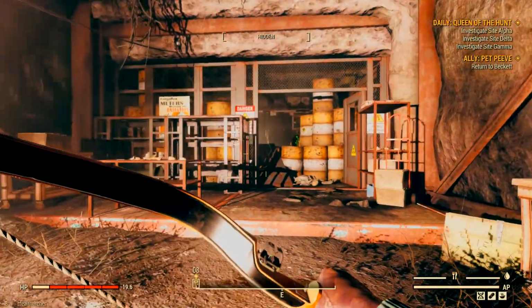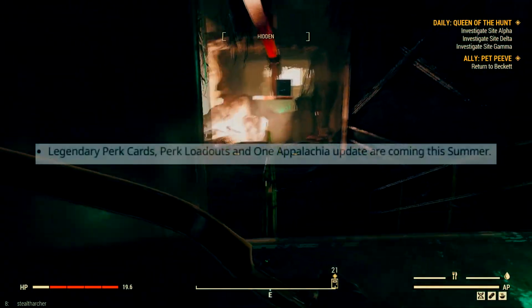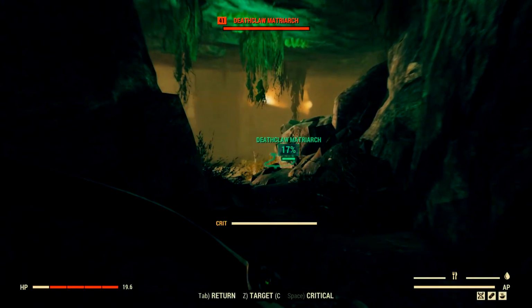The Brotherhood of Steel is obviously one of the favorite factions of the Fallout series, and they have to come back in some fashion or another. Legendary perk cards, perk loadouts, and One Appalachia update are coming in the summer. Now, these are the things that I was most excited about hearing about.